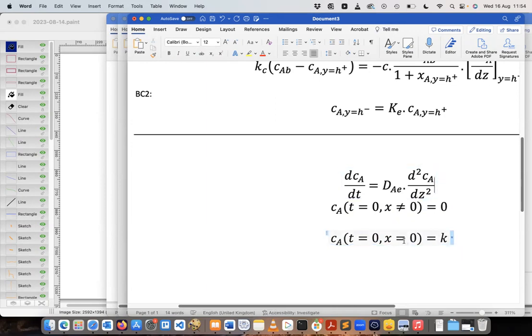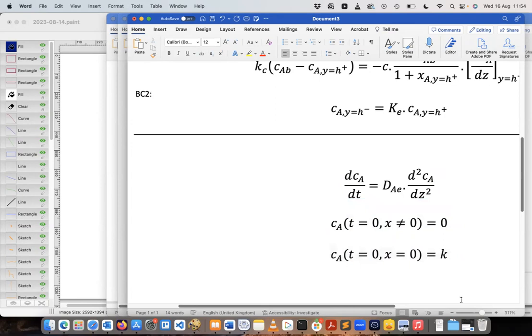But actually, there's a special way to represent such a discontinuity. You can read about the Dirac delta function. That's a special function. We'll spend a fair amount of time on that in third year in your reactor design class. But for now, I'm just going to say there's a certain amount of petroleum initially at x equals 0. So this is our initial condition, t equals 0. It is a function in 2 parts, but it's not conflicting information. It's just to cover all the possible x values. So that's our initial condition.